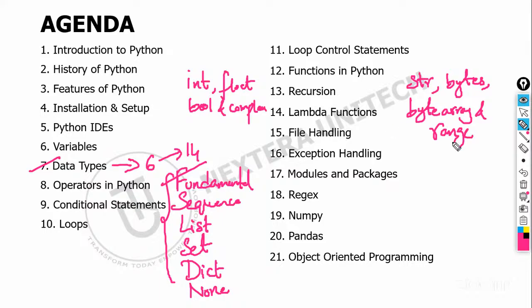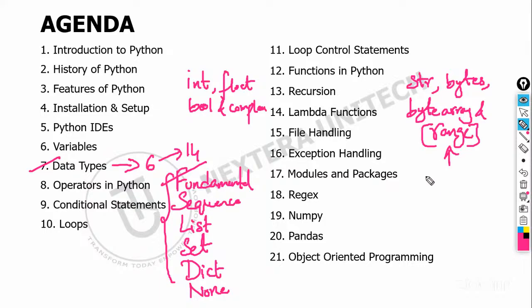Right? In the previous session, we have understood the concept of range. Range data type has been understood, and we have also worked out on multiple examples, right? So what is the purpose of range data type in Python? It is not string, it is str. Good, good. What is the purpose of range?